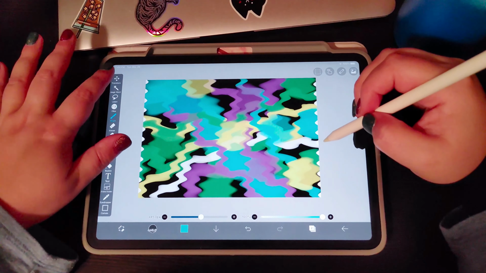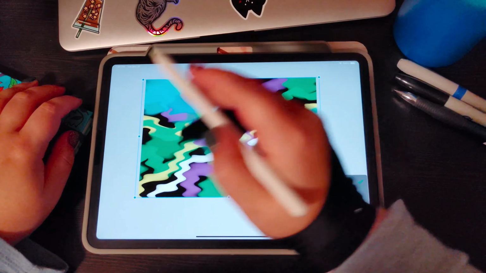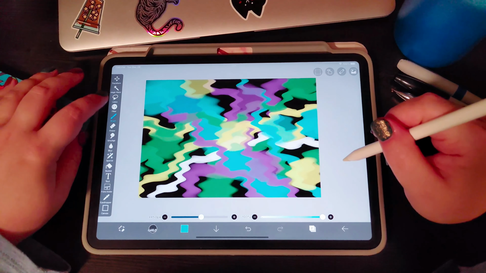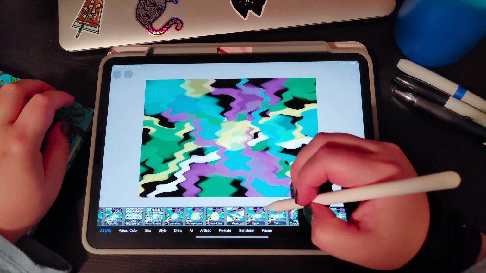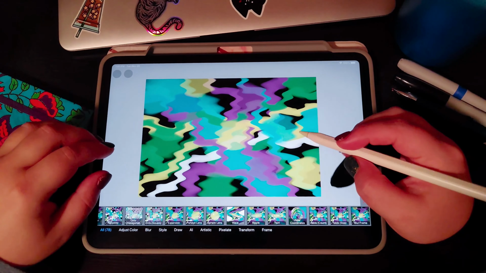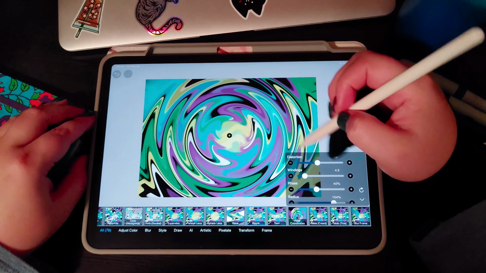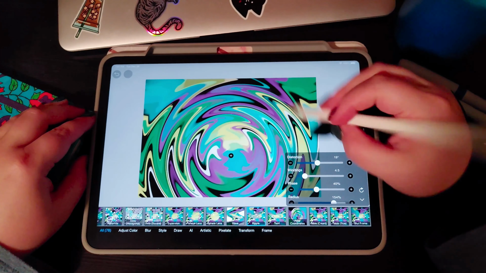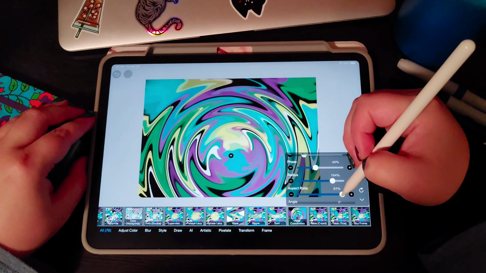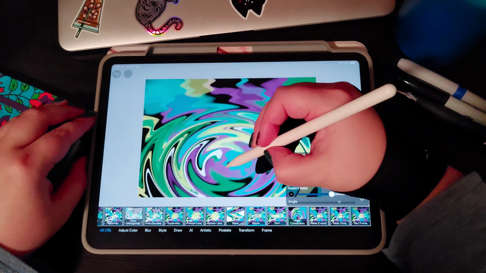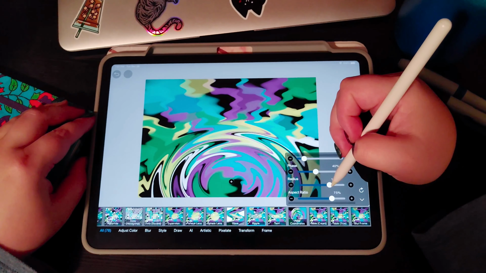Like so. And then so I don't see the white, go into transform and perspective form and pull those edges back off the screen. And then back into our filters. And we start playing around with that paint a little bit. Okay, like so, we're going to start with a ripple. Then play with all the settings until you have something that you like. And shrink our aspect ratio down a little bit. And our radius.